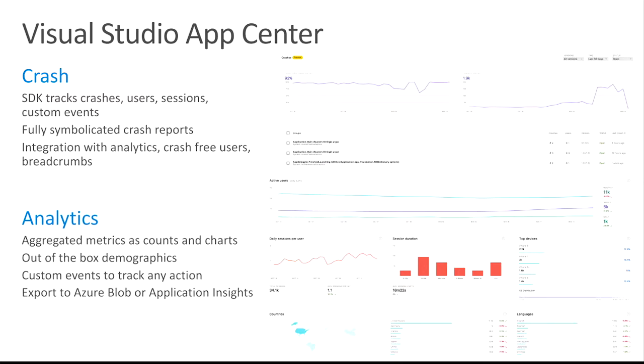But App Center provides you just a powerful set of tooling where it's so easy to collect those events, and then with basic visualizations, or even exporting to something like Azure Blob or Application Insights, you can really start to do some of that more powerful Azure big data analysis, where you can try to extract some of those key insights from your quantitative data. And I like the fact that it integrates with Application Insights, because now it can start to correlate that information with other aspects of my application.